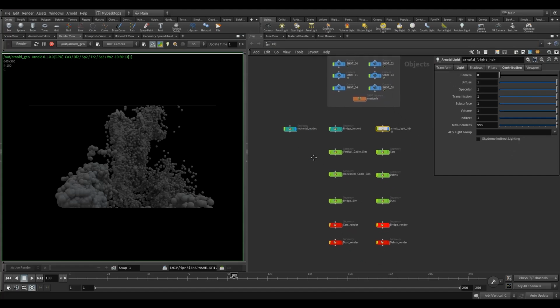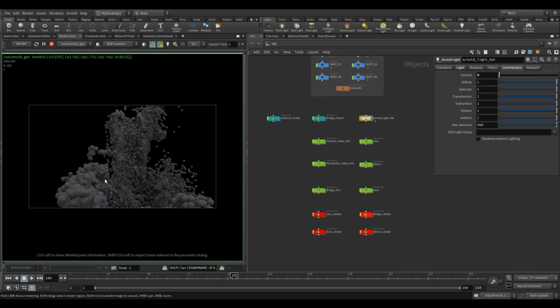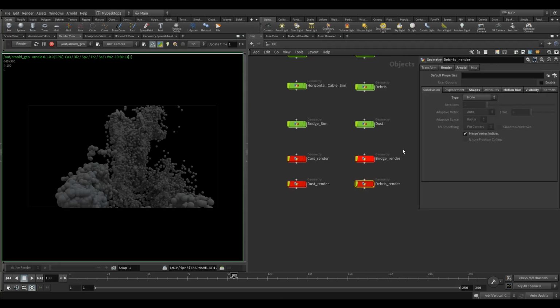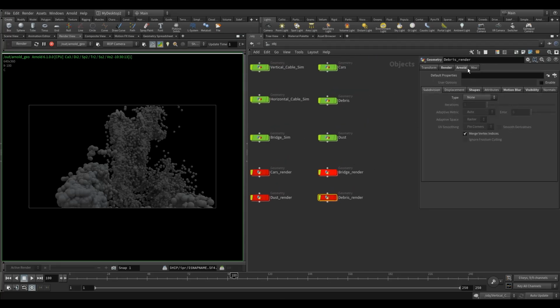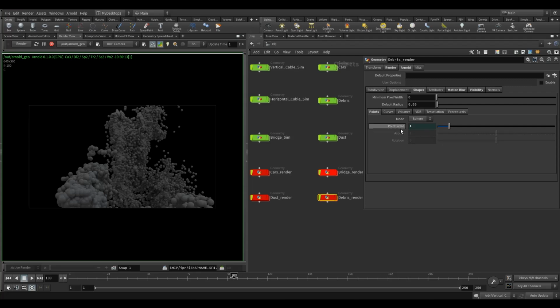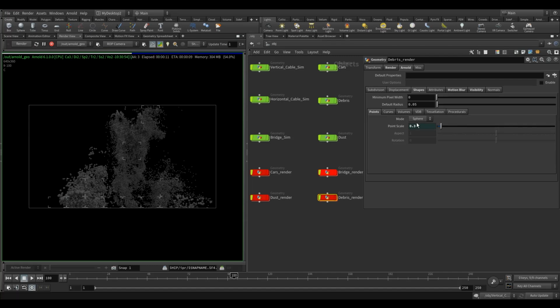So yeah, the size of these particles is driven by, so here you've got a couple of different things in the Arnold tab. You can use shapes here, point scale, so I can drop that down, and they should go smaller, but they don't. Maybe I have to refresh it. There we go. So they go smaller there.